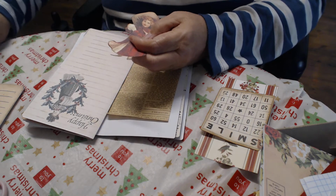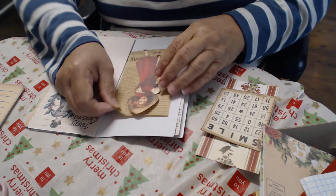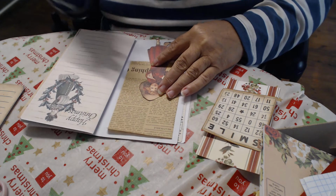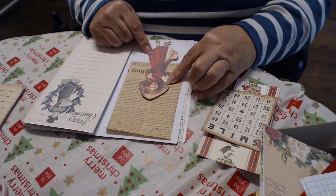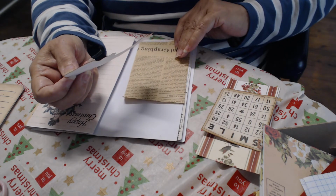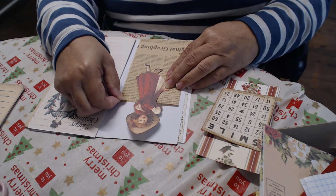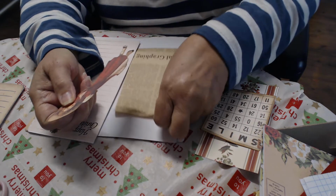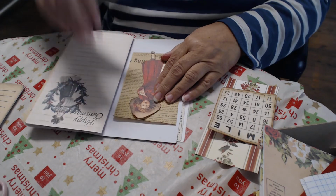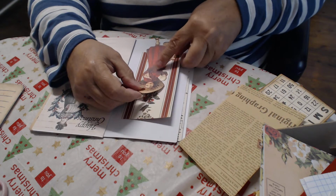Okay. Now, let's see what she looks like. If I put that right up there, I can cover this entire page then. Let me just see what she looks like. Or if we put that right down the bottom and her more up the top. Nope, don't like any of that. So how about we just put it on the page? Nope, don't like that either. I'm going to move away from that. That's what it's all about.